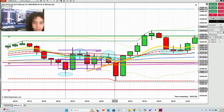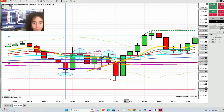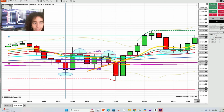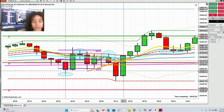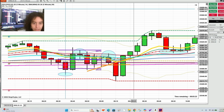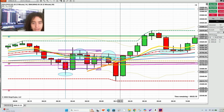Here we actually do break the low. So because we do break the low, and then we have this huge candle, or I call it an elephant bar. That's what Oliver Velez calls it, an elephant bar. You have this huge elephant bar to the upside, and now we have kind of a break and retest there.